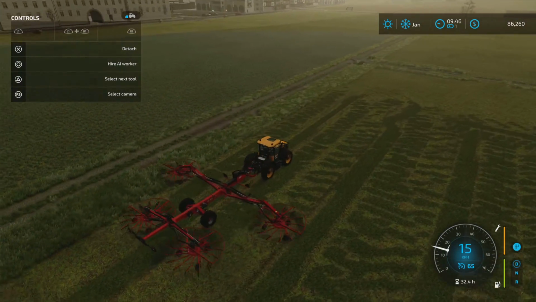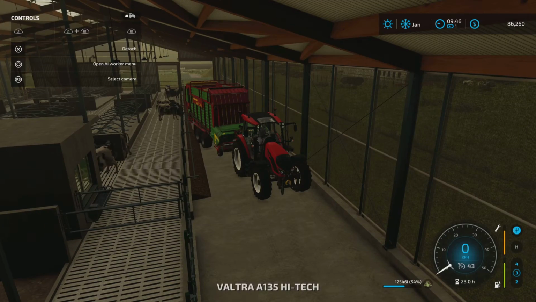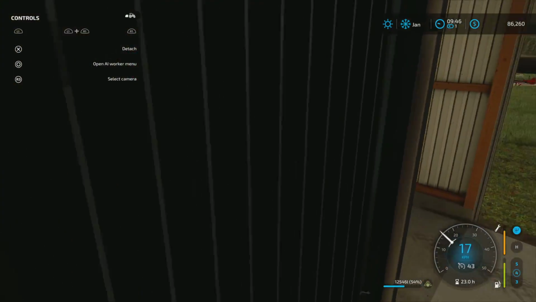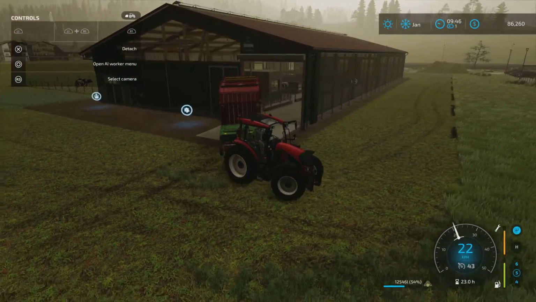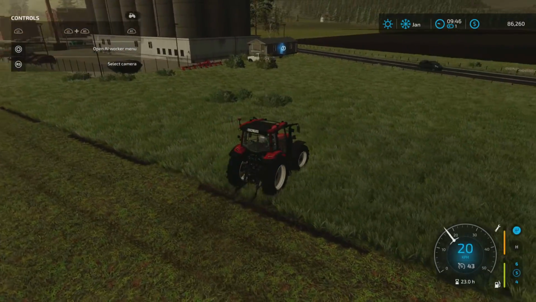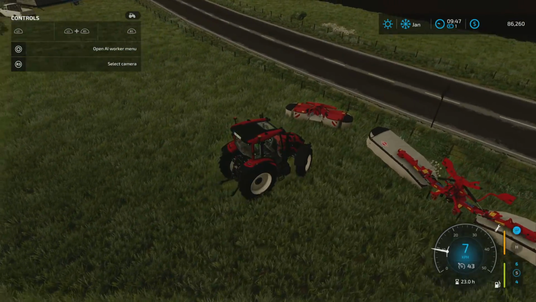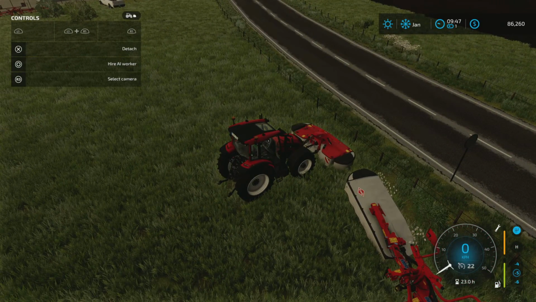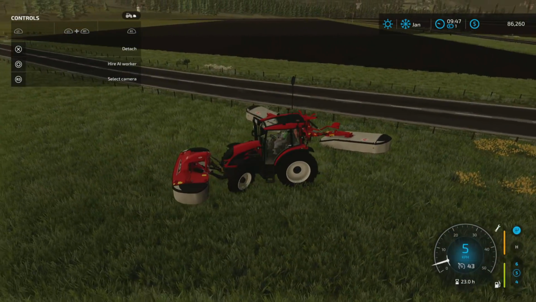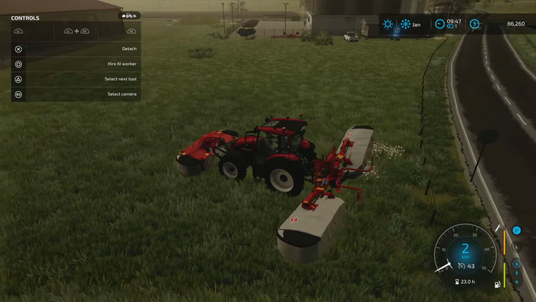So truth be told, we could probably cut the grass on this other field while we're waiting. So what I'm going to do is grab this guy out of here, hook up the mower. Obviously we've got 2 tractors, so we might as well use them. So we'll just position this loading wagon just outside. Now the mower works on this rig as well. This is a 135 horsepower tractor, and I think the horsepower requirement for the mower is 120. Cool, all good.